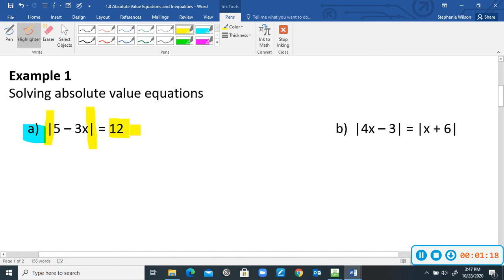So, again, isolate your absolute value. Make sure it's got a positive 1 coefficient on it. Check. Next, look on the other side of the equal sign. Is that number a positive number? If so, we're going to have 2 answers, and we're going to find its opposite. If the number is negative, then we're not going to get an answer. If the number is 0, we're only going to get 1 answer, and we're just going to solve for the variable. So let's start this. We see that this is a positive answer, so I'm going to get its opposite. I'm going to come over here to the side and write its opposite.